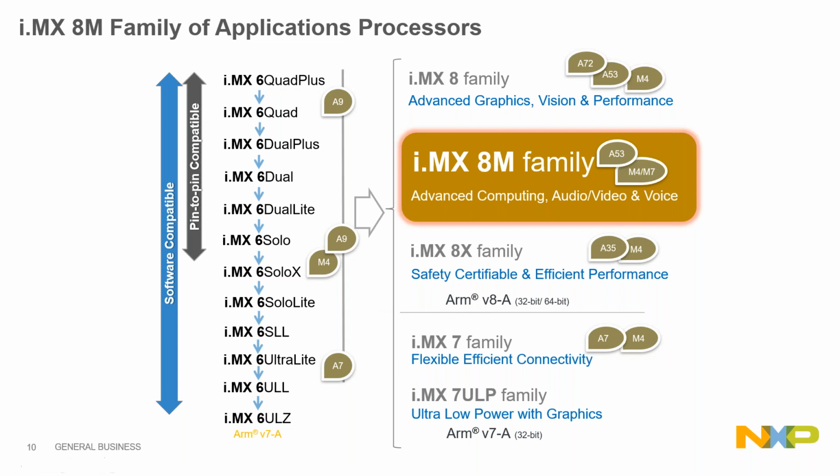I just want to start off by giving a little bit of context, although Pageman did a great introduction. The initial I.MX 6 portfolio of products launched to the market all the way back in 2011. It introduced the idea of a portfolio that scaled from a single core to a quad core, but utilized the same set of IP blocks. And so we're able to maintain both pin-to-pin and software compatibility. This gave designers the ability to scale performance up and down during development without having to restart the design process from scratch.